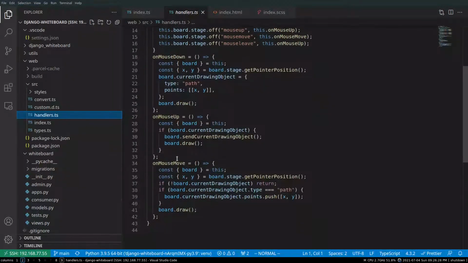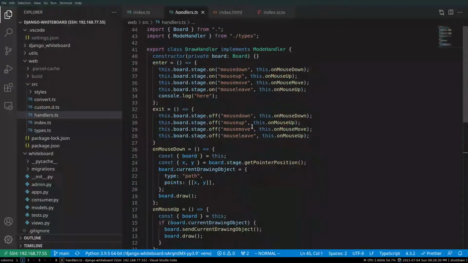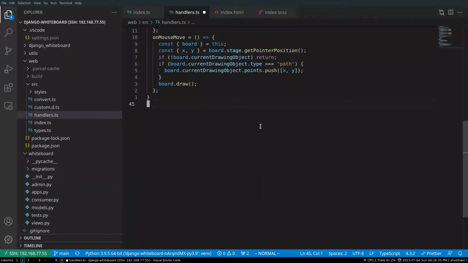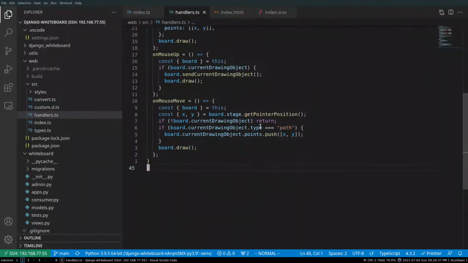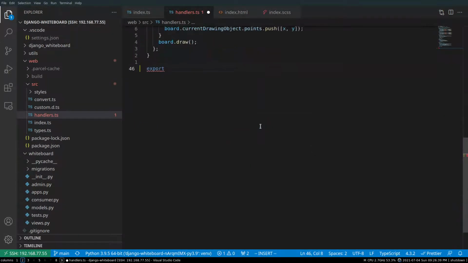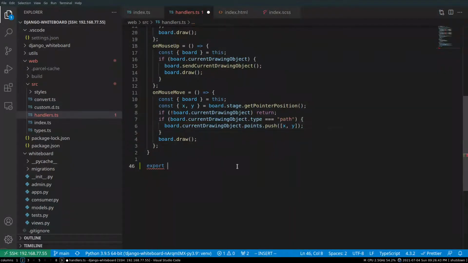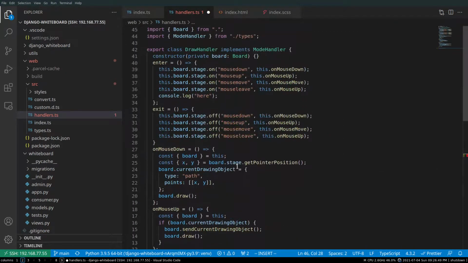In these handlers, I just put everything in a single file for now. In addition to the draw handler, we will have a select handler, and it's going to implement the same thing.